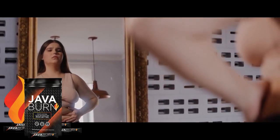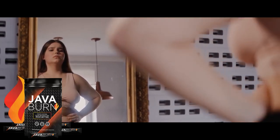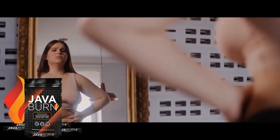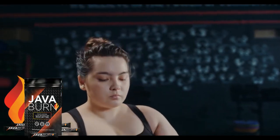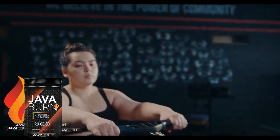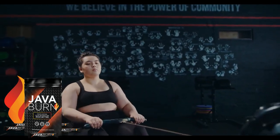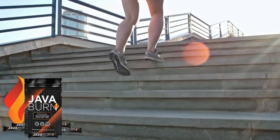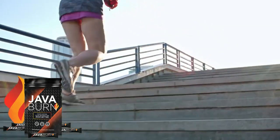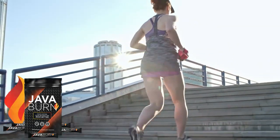Java Burn helps your heart health and probably protects you from various illnesses. It helps improve brain health while balancing hormone levels in the blood, which leads to an improvement in quality of life. It's loaded with fibers that can improve bowel movement and support overall bowel health. It helps increase your energy levels so you can stay active throughout the day, and it can increase the feeling of satiety, avoiding overeating or eating compulsively.